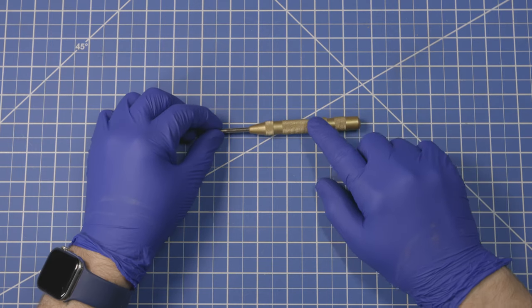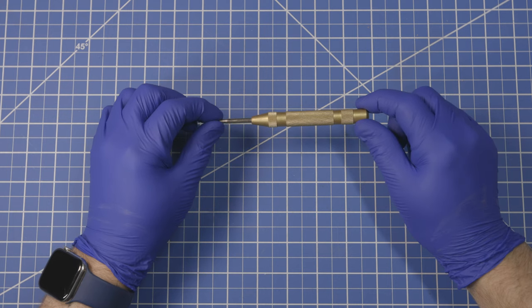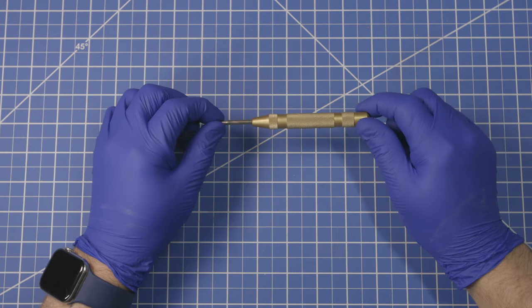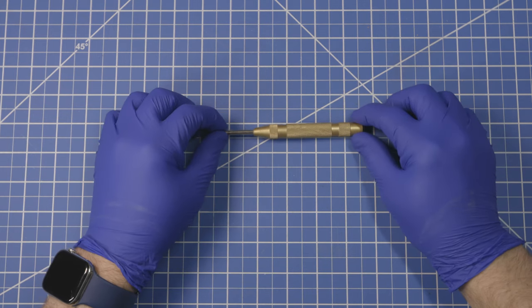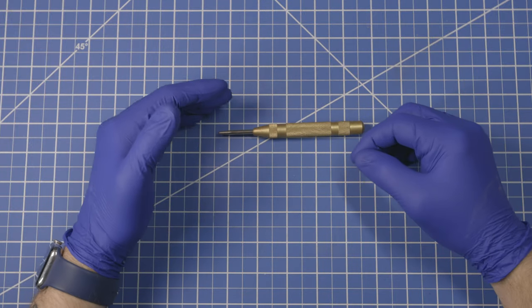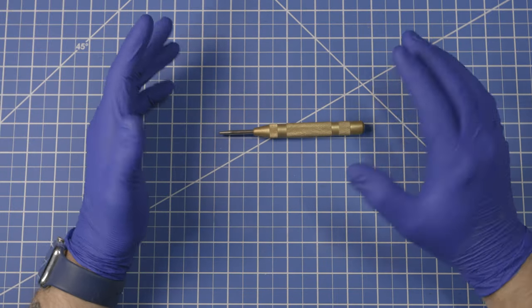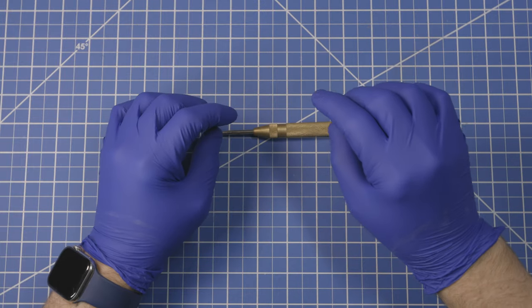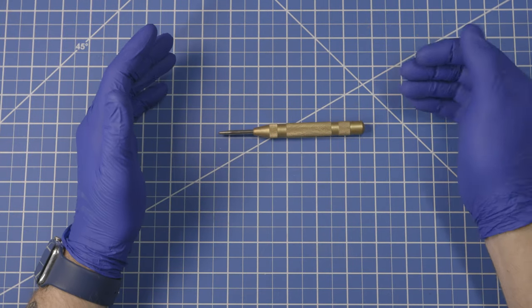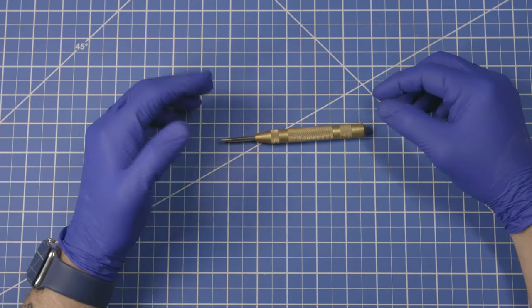But what this tool does is, using an internal mechanism, exert pressure to make a divot in a material so that you can drill into it, you can mark it, whatever your purpose is, but it doesn't require an external hammer to smack the back of it like with a traditional punch.